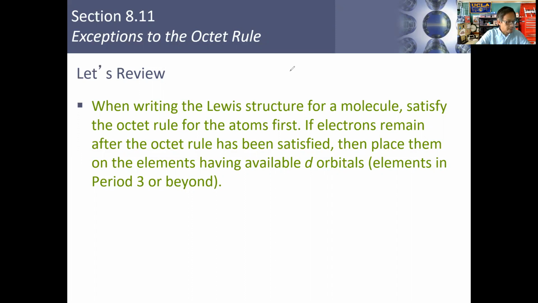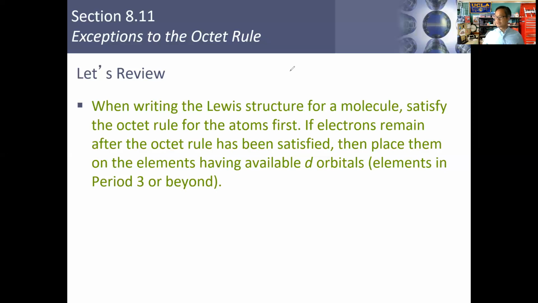So at the end of the video yesterday, we were drawing Lewis dot structures for different compounds. We saw that with most atoms you are able to complete their electron configuration so that they have the electron configuration of either helium or one of the other noble gases. But we did see that there were exceptions to that rule, where we had some atoms that did not have the complete octet, that they were deficient in their octet, or we had atoms that expanded their octet, which means that they had more electrons than the 8 that usually would make up a noble gas.